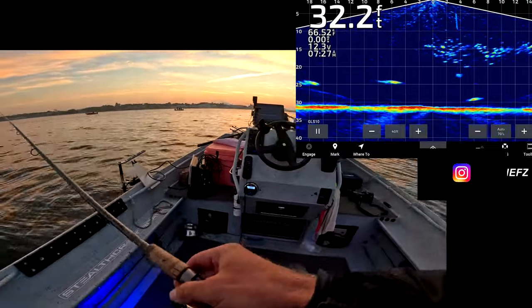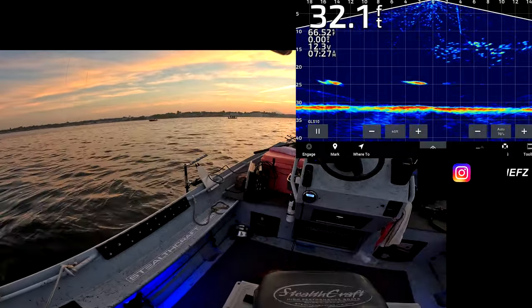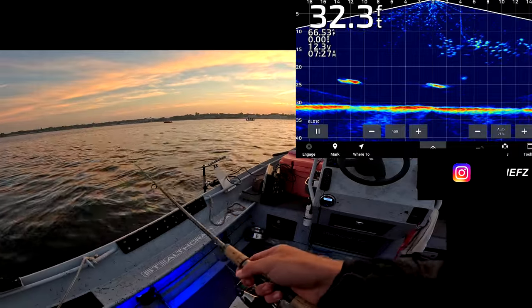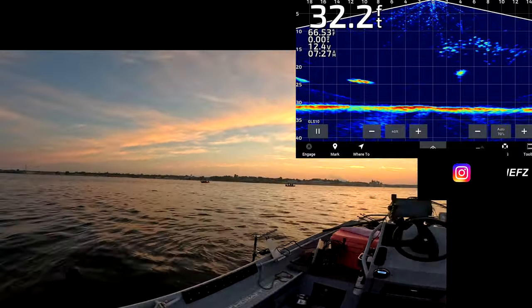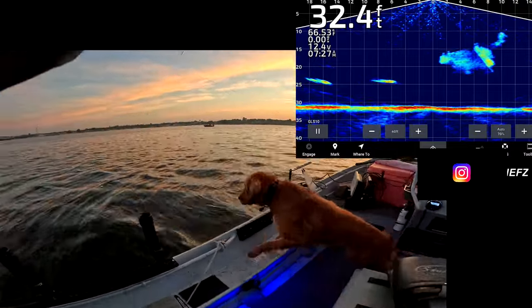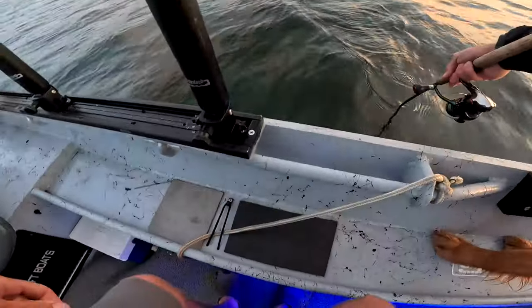Yeah, we got some middle cruisers. How many feet are you at right now on your line counter? 29, reel up to like 25. Perfect. All right, we're all covering. Oh, there he is. Yep. He's not very big, I don't think, unless he's just coming right at the boat. No, it's not a bad one.